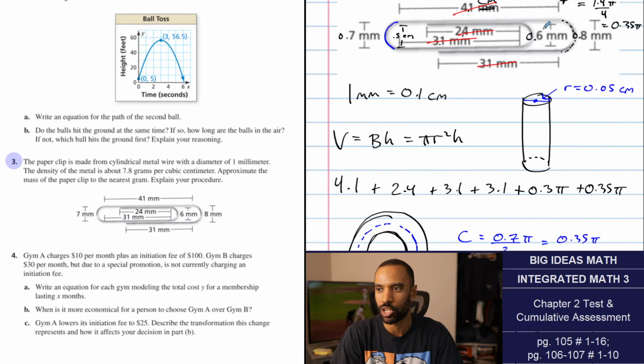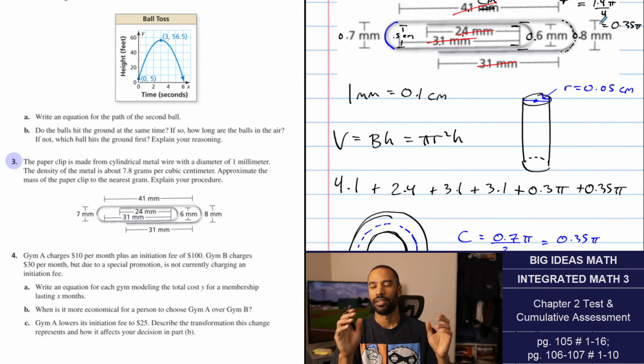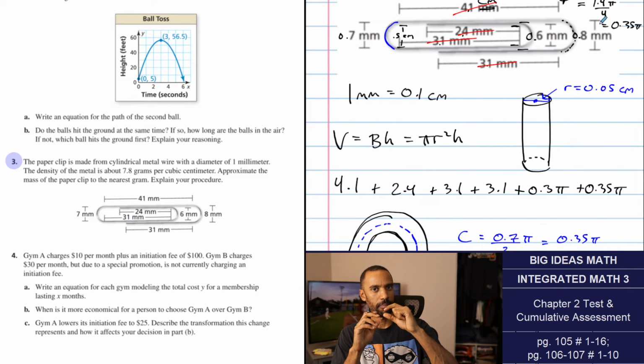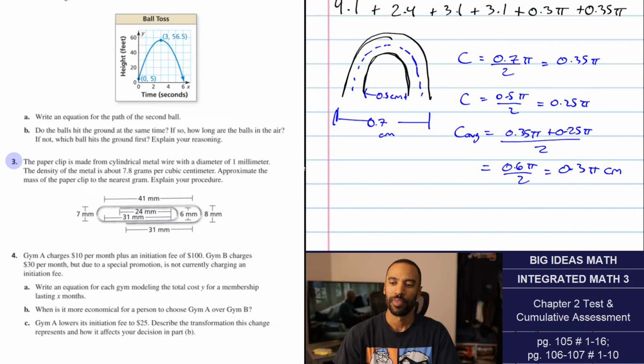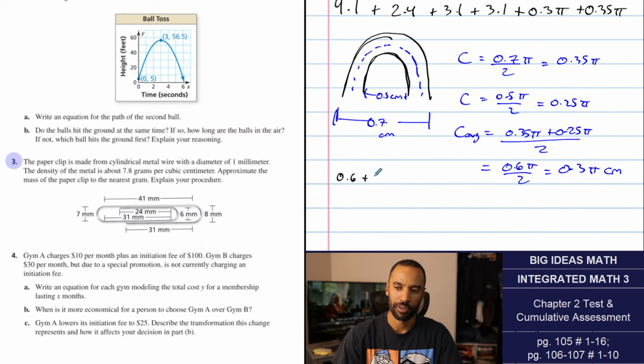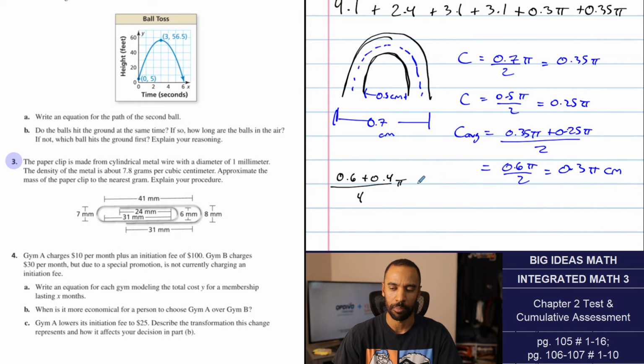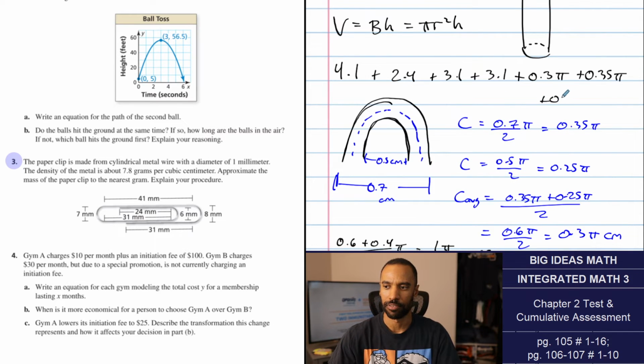Now, the average of this one is going to be the average of 0.6 centimeters here and 0.4 centimeters there. You have to remember that the thickness of the paperclip is 1 millimeter each, so that's 0.1 centimeters and that 0.1 centimeters is taken away to give the 0.4. So it's a courtesy that they gave you that before. So average 0.6 and 0.4, so you divide by 2 to average it, but then you have to divide by 2 for the semicircle, which means we divide by 4. So that's 1 pi over 4, which is 0.25 pi centimeters. So we're going to add 0.25 pi centimeters as well.